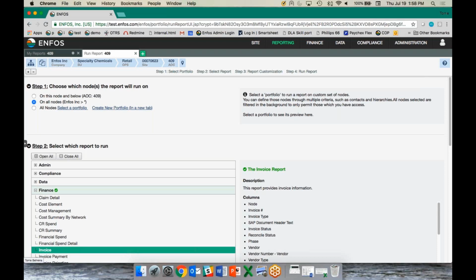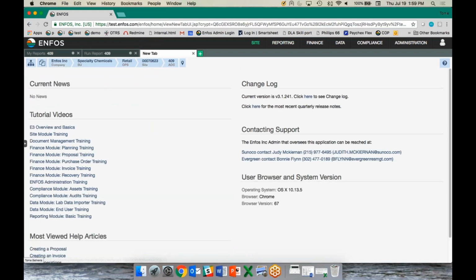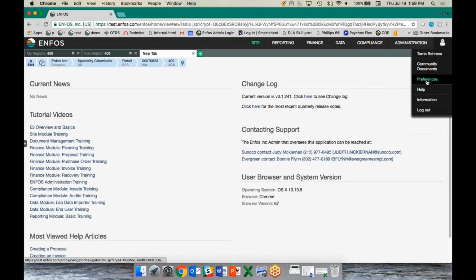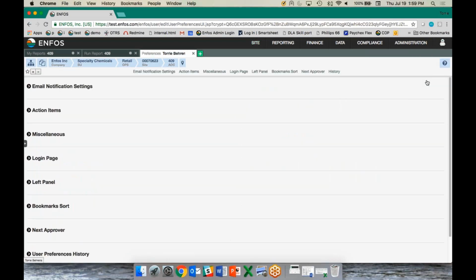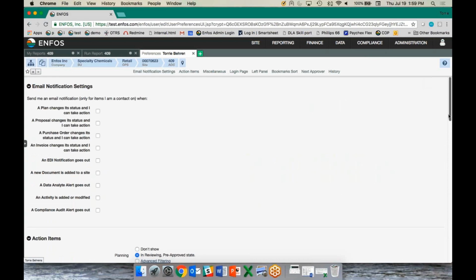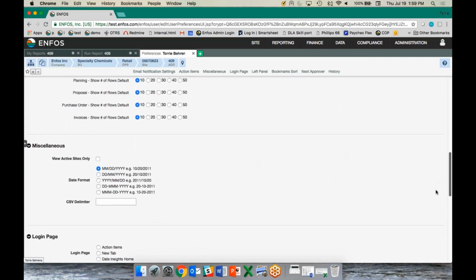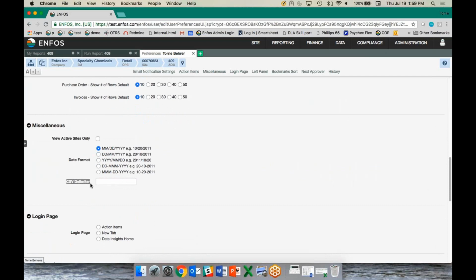Good question here from a user in Europe. They don't use comma-separated values. Can they change their delimiter? Yeah, great question. All right, so I'm going to go to my user preferences. And really this applies just for our European clients. But in your own user preferences, we've got a field. And George, it's under miscellaneous. CSV delimiter.